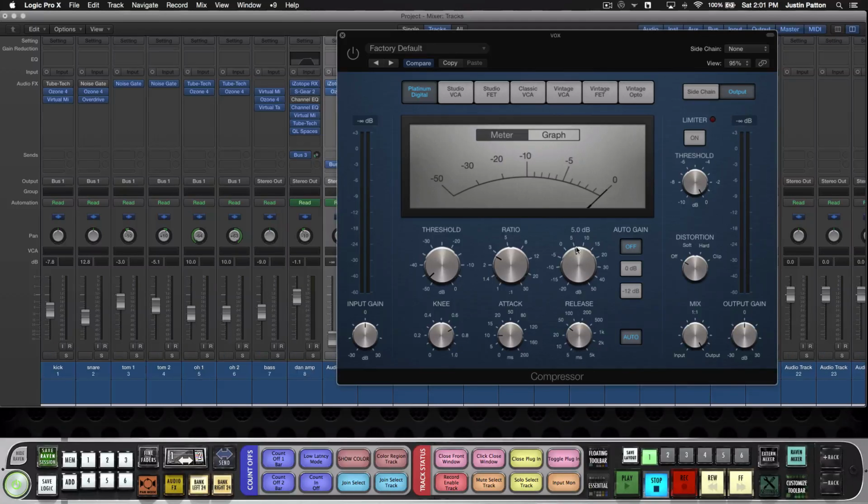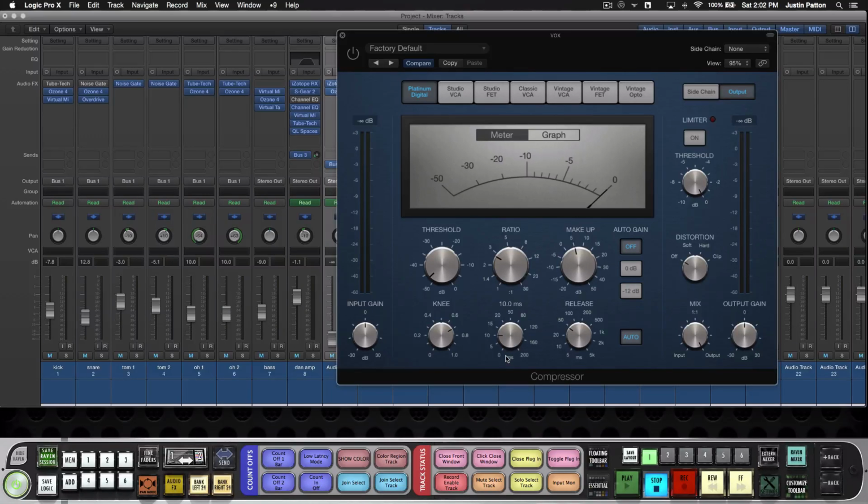One other thing to play with, almost every compressor has these controls, attack and release. And this determines how quickly into the transient the compressor will grab the signal. So if you've got a guitar that's got a lot of scrapey pick noise, and you like that scrapey pick noise, then you want to leave a few milliseconds for that scrapey pick noise to get through before the compressor kicks in. Maybe 10 milliseconds or something like that.